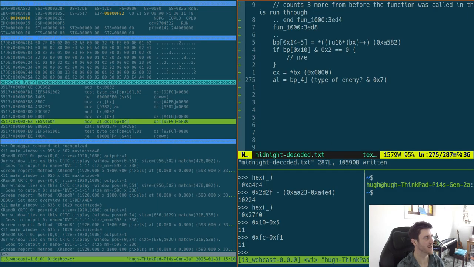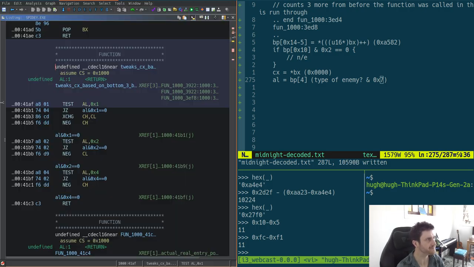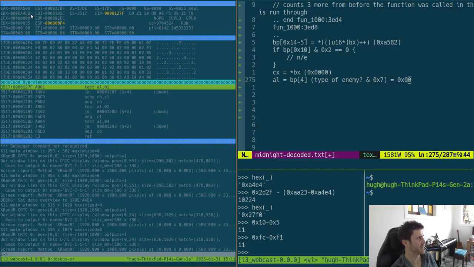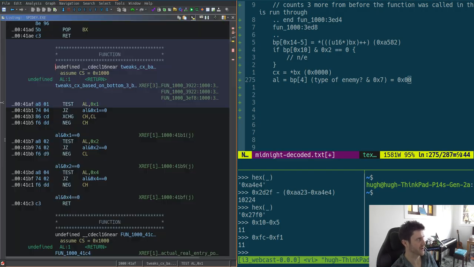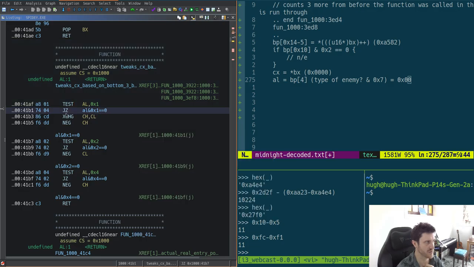Right. So we are going to go into this thing. So we want to step into this whole thing, so we can potentially work this out. I guess this was 0. We can confirm that AL is 0, and this only looks at AL. Perfect. So AL is 0, so that should be reasonably easy to reason with. If AL AND 1 is equal to 0, then we do a jump. So we'll do a jump to there.